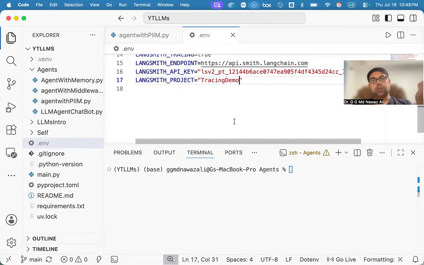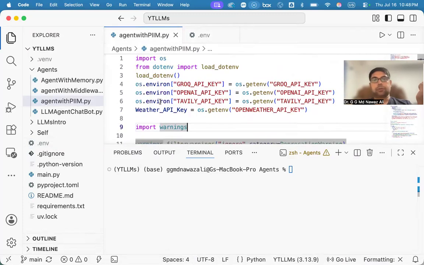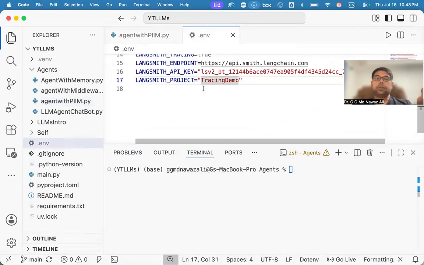When we load this .env file, we have this code already, right? We have load_dotenv, so we are loading the .env. Whatever the environment is, we are already loading it in this file. Our project will be created with this name when you start running this.